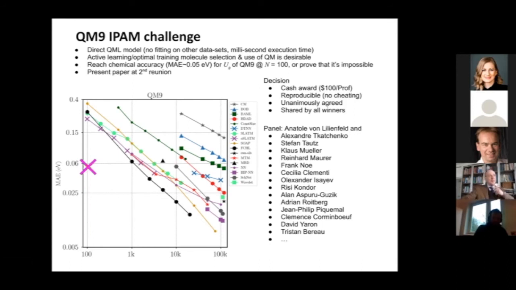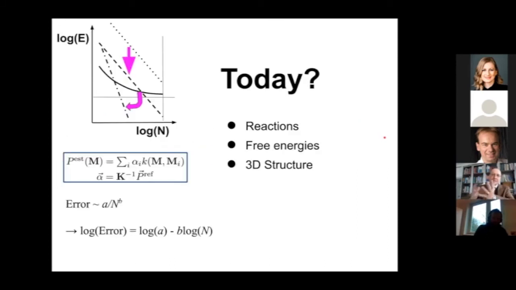This is quite intriguing to us. Some professors in the field joined forces to define a QM9 challenge. If you can come up with a machine learning model that will give this error here - for 100 training instances an error of roughly chemical accuracy - then everyone on this list agreed to pay you each $100. This model would be extremely interesting. Today, I prepared things for three recent papers.